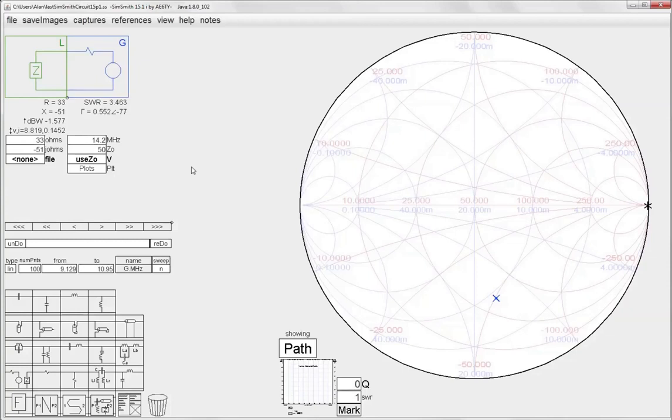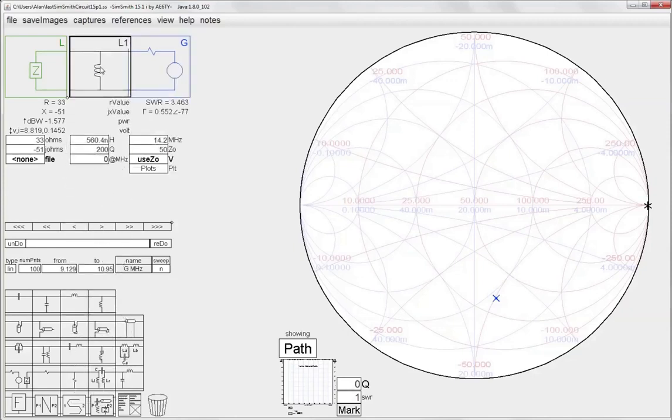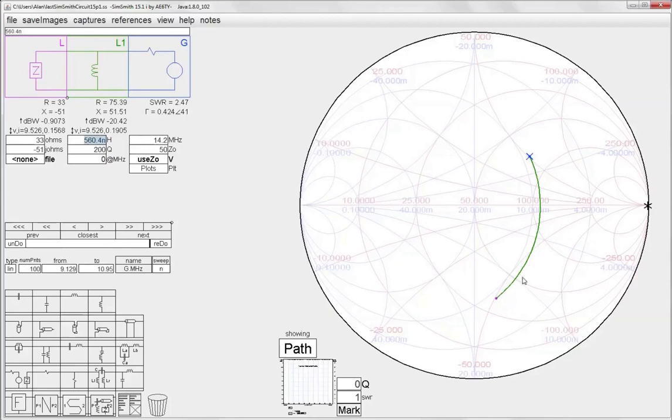Now let's start off by just replicating the experiment we did on paper. So I've included my operating frequency of 14.2 megahertz here on the source, and here's our load impedance that we're starting off with, 33 ohms minus j51. And you notice that plot's right down here. And remember, we're going to start off by replicating what we did earlier. So that is starting off with a shunt L, so I'll just grab the shunt L and stick it up here. And you notice that traces this trajectory up along essentially the constant conductance circles.